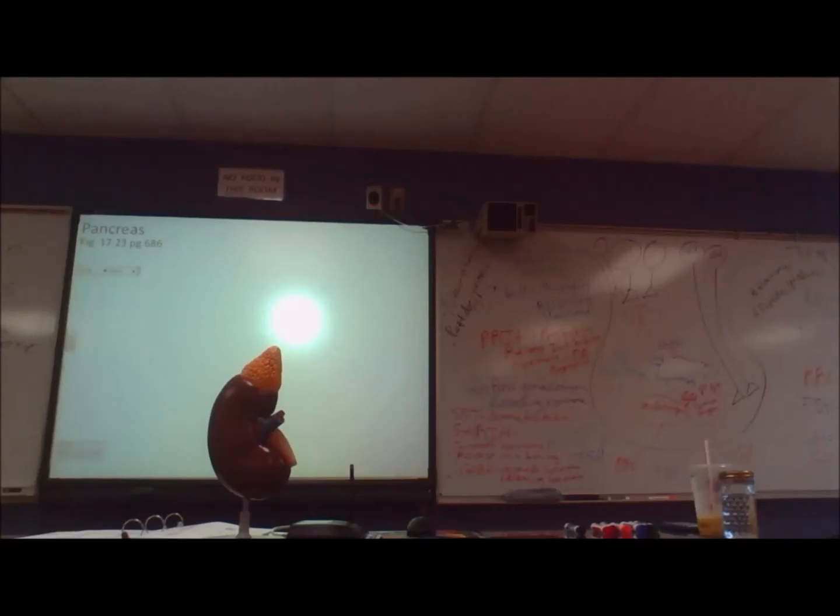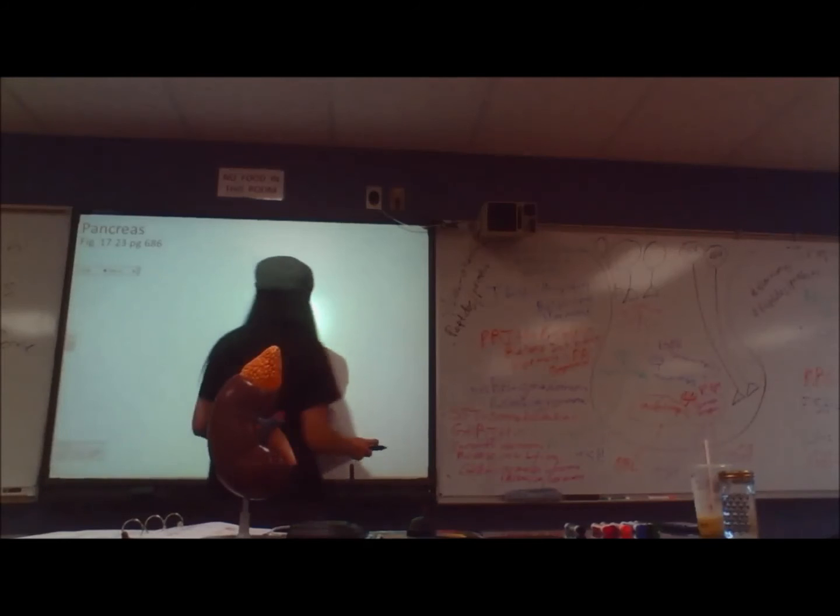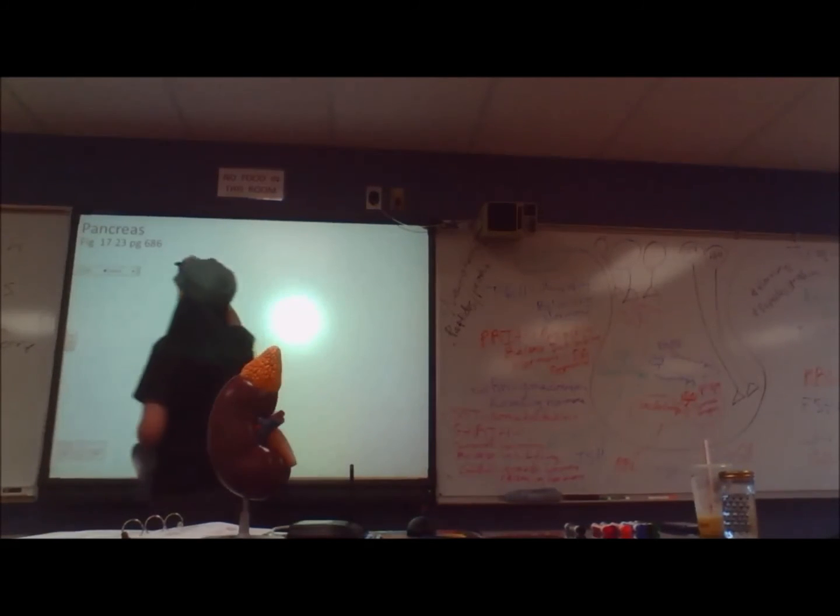So next is our pancreas. It's this weird long organ that sits just inferior and kind of posterior to your stomach, and it is going to link up with your small intestine, so it gets hugged by your small intestine there. And it's got two parts. It's got what are called pancreatic acini.